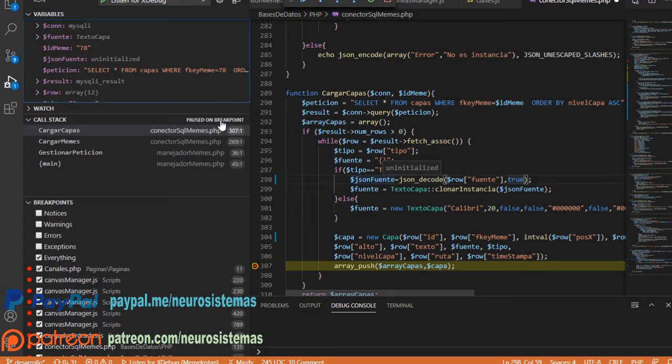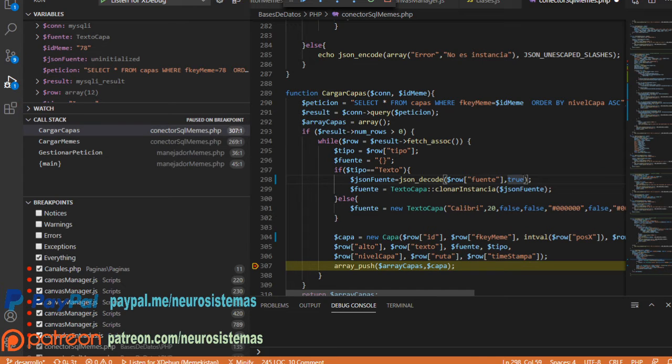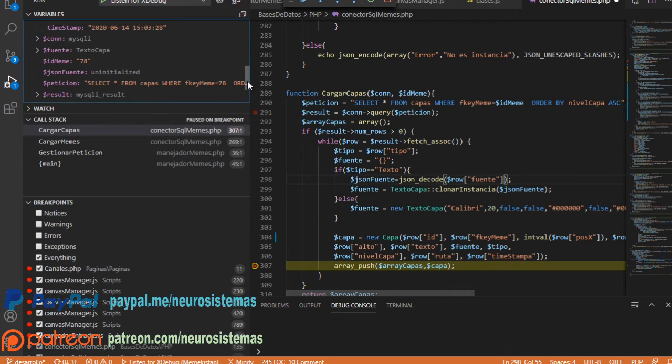This one is a JSON, but right now at this point it doesn't have this true value. It could not have the proper format. For example, JSON fuente is not initialized. It's not a data type.